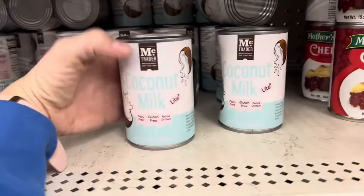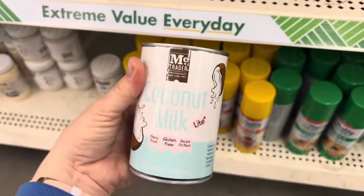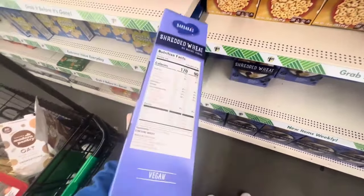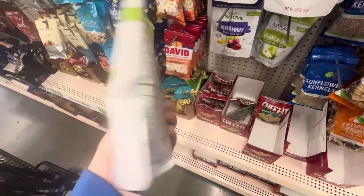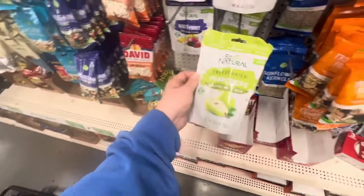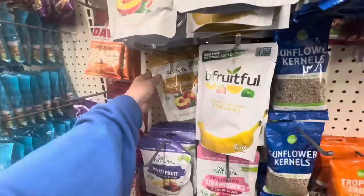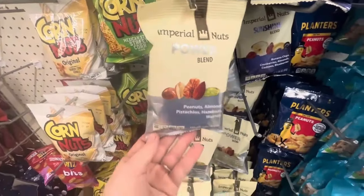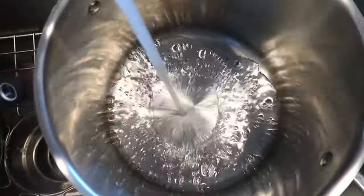I like to get coconut milk at the Dollar Tree — sometimes they have full fat, but this day only light, and it's the cheapest I can find outside of Whole Foods sales. They also had a huge box of shredded wheat, which is vegan — great price. Some things they have all the time, others filter through depending on stock. I found dried fruit for about a third of the Whole Foods price — same size bag. They also had pumpkin seeds and nut mixes, which were a great price for on-the-go snacks.